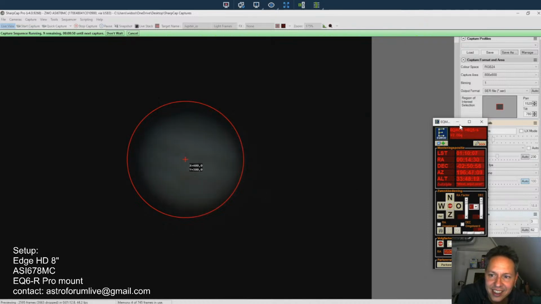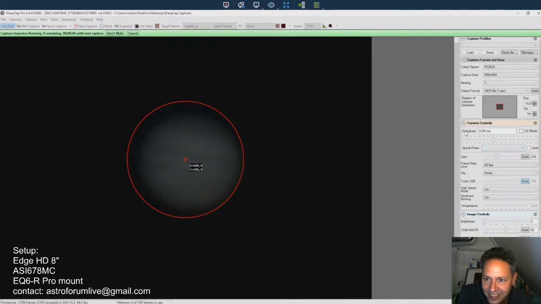Oh, you can see it. It's darker now. Maybe we should go to 5 ms. Yeah. It's not really making a difference. I think it's because there's haze in the sky. I really was expecting this a lot sooner, to be honest. So I was lucky. 5.5 maybe. So let's do another capture. With a little boost.